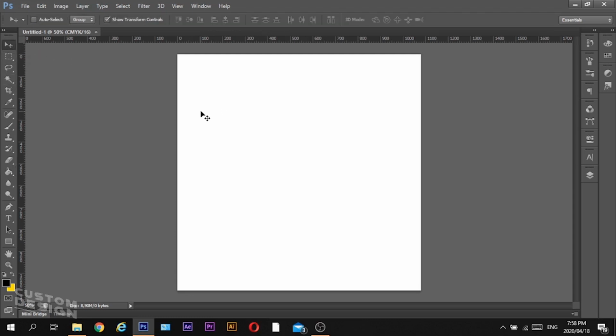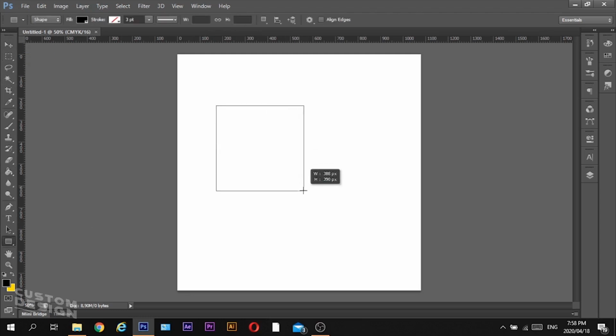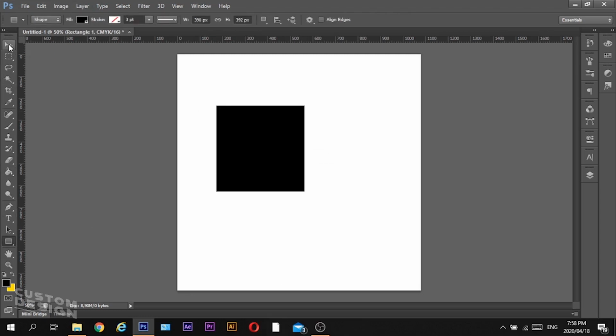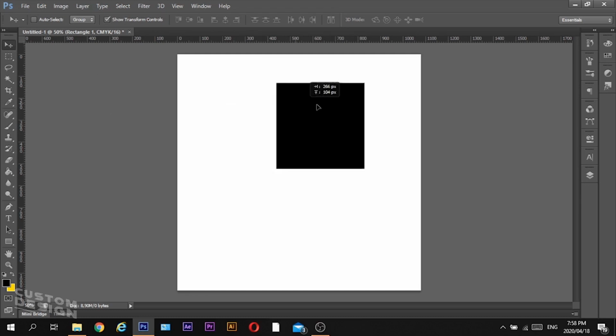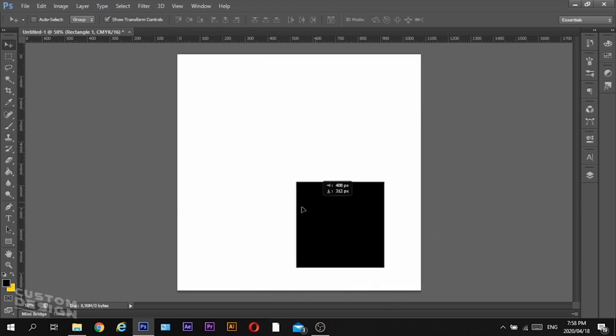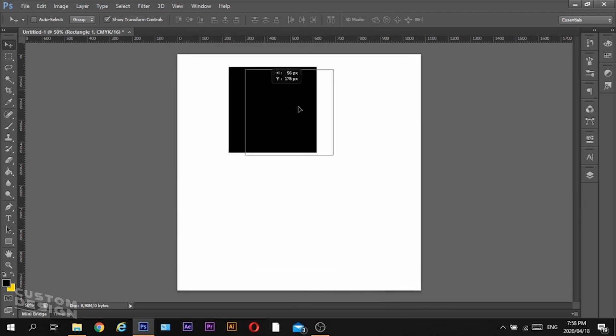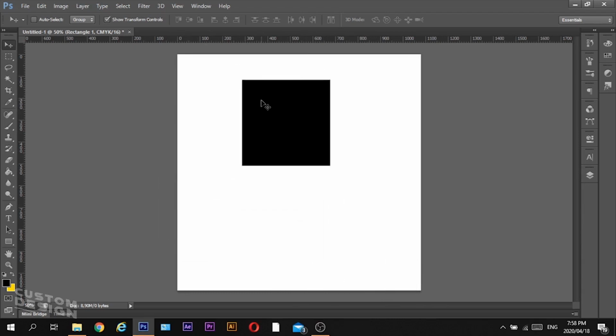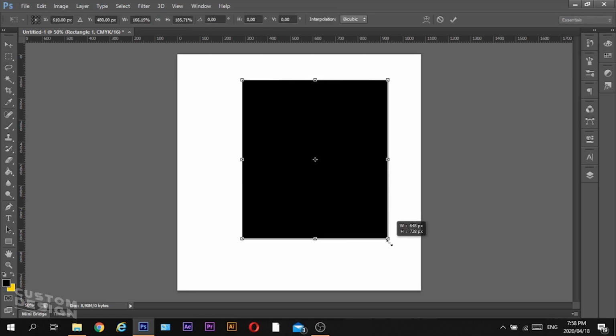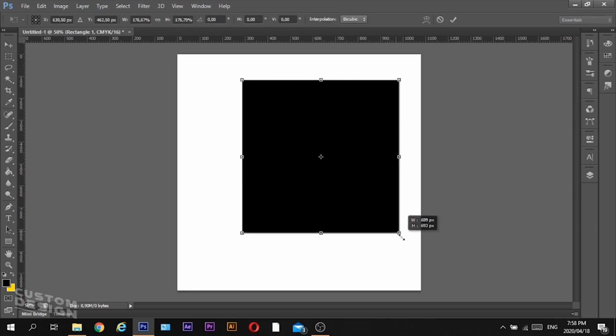This is the tool basically, let's say you have a rectangle there, or a square, or whatever shape, or even an image there. Whatever it is you are trying to move, you can use this move tool to move it around by clicking on it and dragging it, holding the click in and dragging it. As you can see, it moves the thing around. Let's make this just a little bit bigger. Cool.